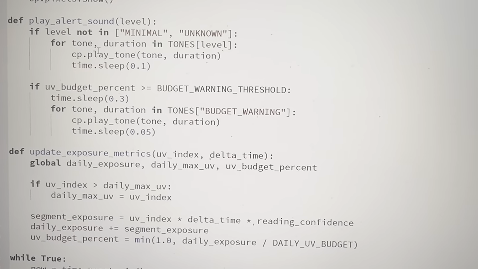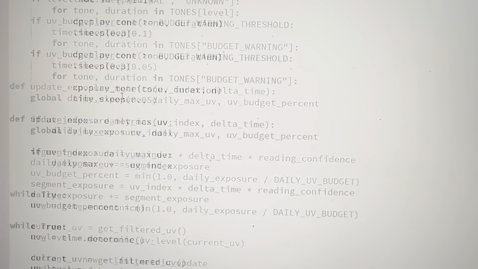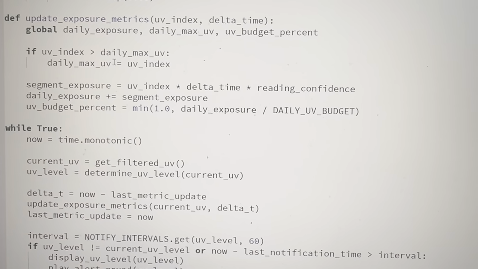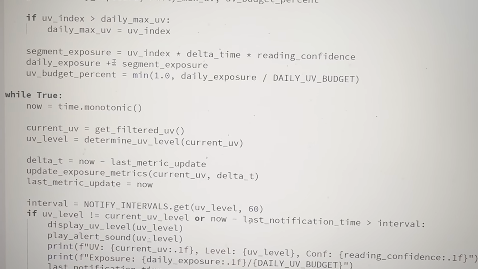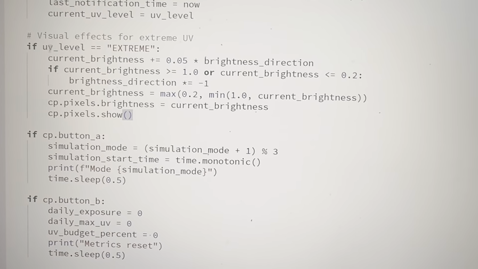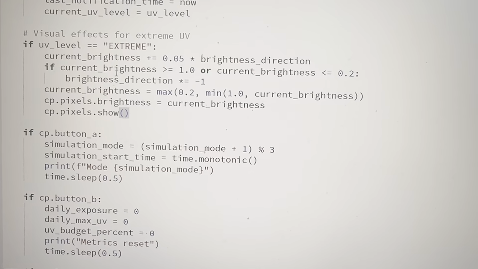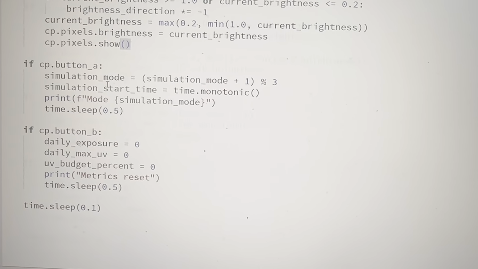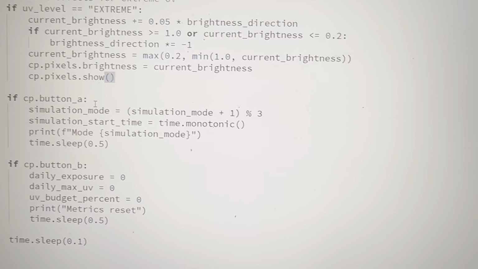And this is the audio feedback, that we will play some sound. This is the updated matrix that we will accumulate the sunlight in a period. So this is the main function. Here we have a blanking effect for extreme UV value, and also the user can reset them.